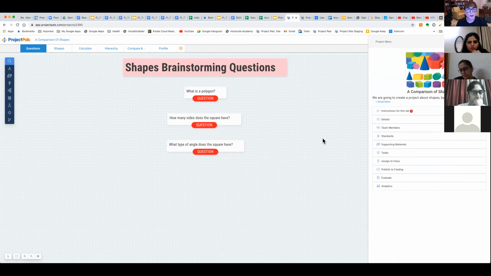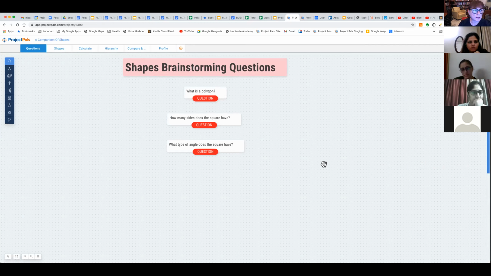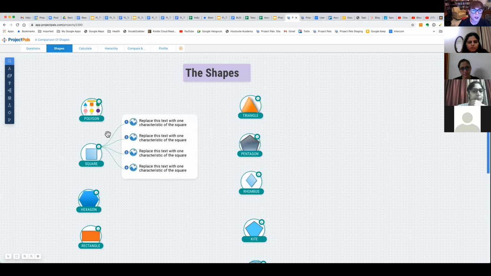This whole project starts with just questions about shapes. What is a polygon? How many sides does the square have? And students are adding more questions that they have about that. But then we are moving on to shapes. And what you see here is our component tools. And this is actually the lesson plan itself.